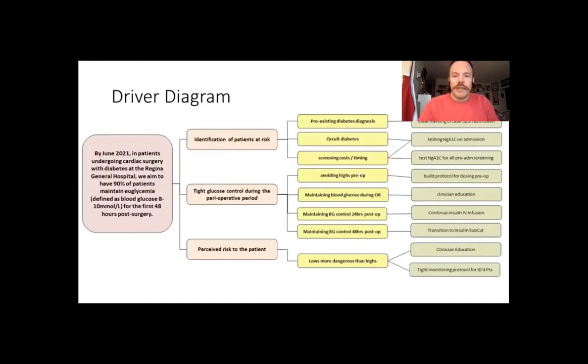Driving in through this and looking at, of course, there are many layers and many things that delve into this. And, you know, as an East Coast kid that I am, learning things like something called a fishbone could be useful for something more than fertilizer was lovely. And driving these things forward to then build up some of the ideas we had for some of the changes to go about.